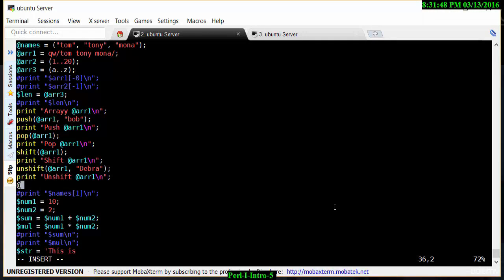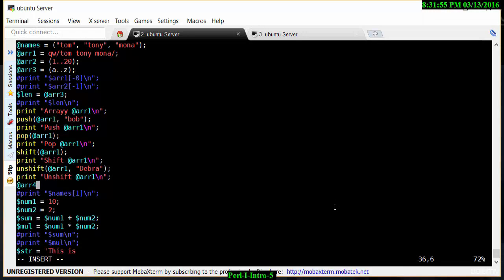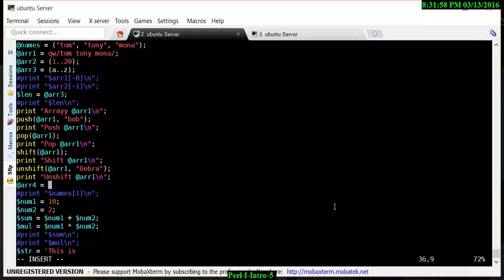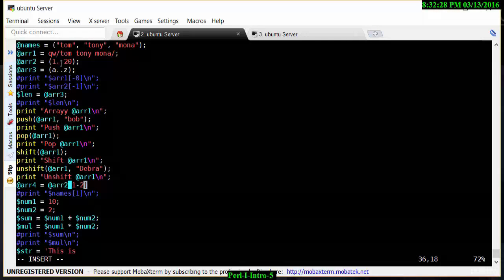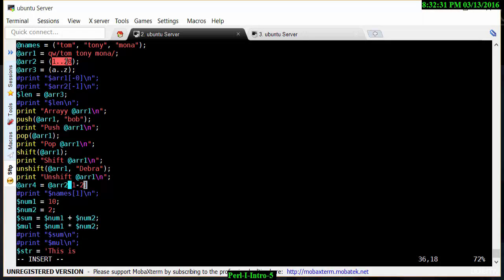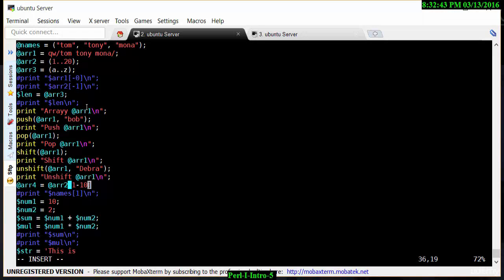And what we want to do in this particular case is grab 10 values from another array. So array 4 equals, and let's put in this case array 2, and we'll put in the values 1 to 2. But basically what we're trying to say is from 1 to 20, we want the first 2 values. Let me make this more simple. Let's change this 1 to 10. So what we want to do is look at array 2. It has 20 elements in there, or 1 to 20. We want to grab the first 10 elements.